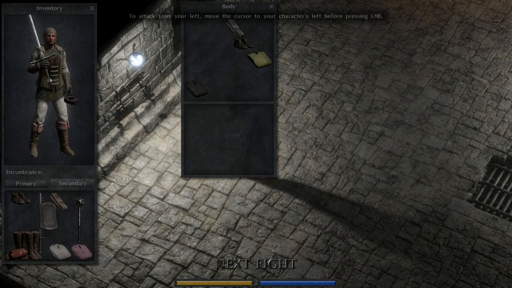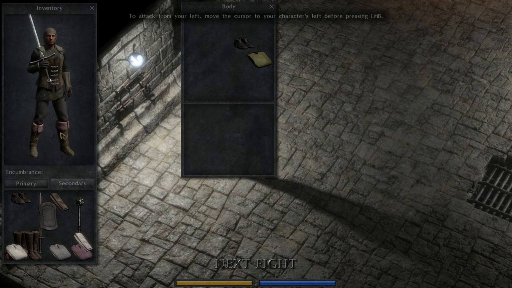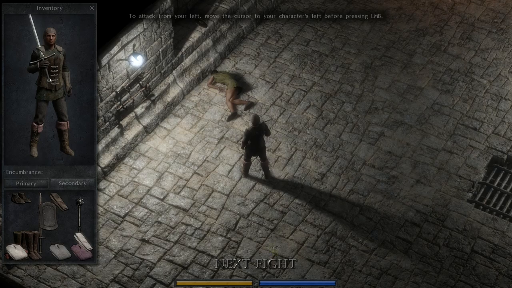So that guy gave us the much better two-handed sword, as well as some cooler looking clothing and some gloves, which is nice of him. Thank you very much for that, matey.